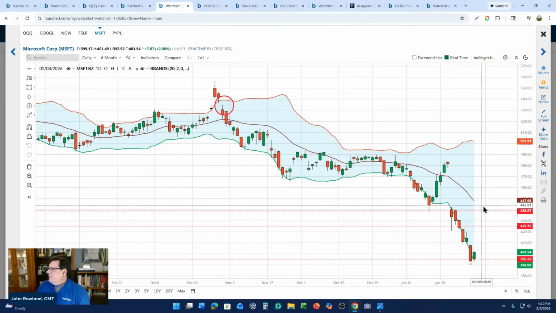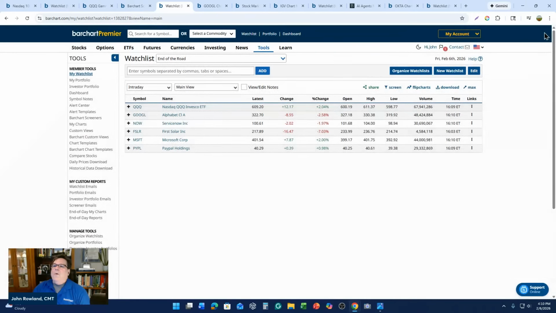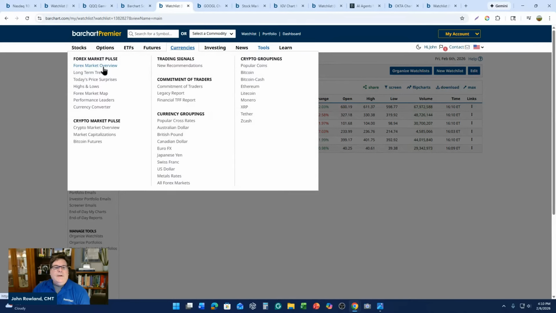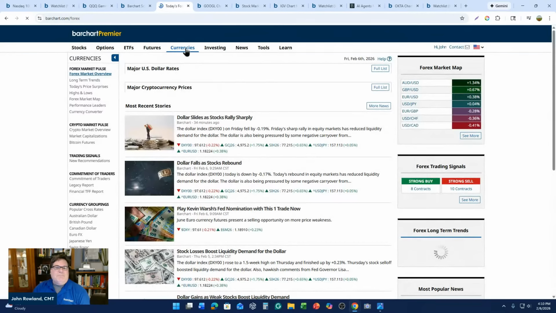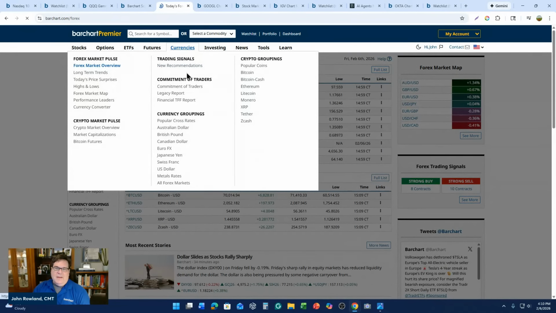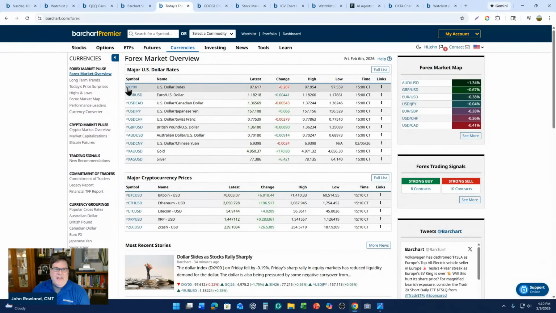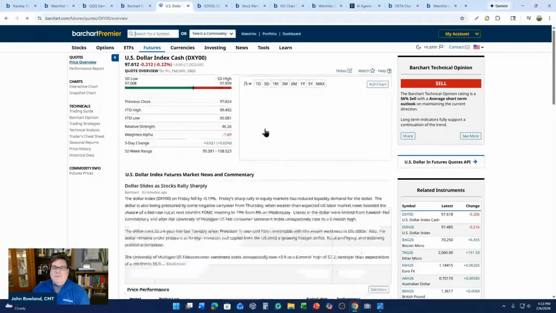So, John, we got a question on the U.S. dollar. I think it's honestly what we've talked about in the past. They said that every time it gets to support, it bounces. Do you think that's just going to be a continuing theme, or do you think it's eventually going to break down? It's this battle between sell America and that safety, right? Or the safe haven. I was kind of surprised, to be honest. I had a little bit of a bearish sentiment on this one.